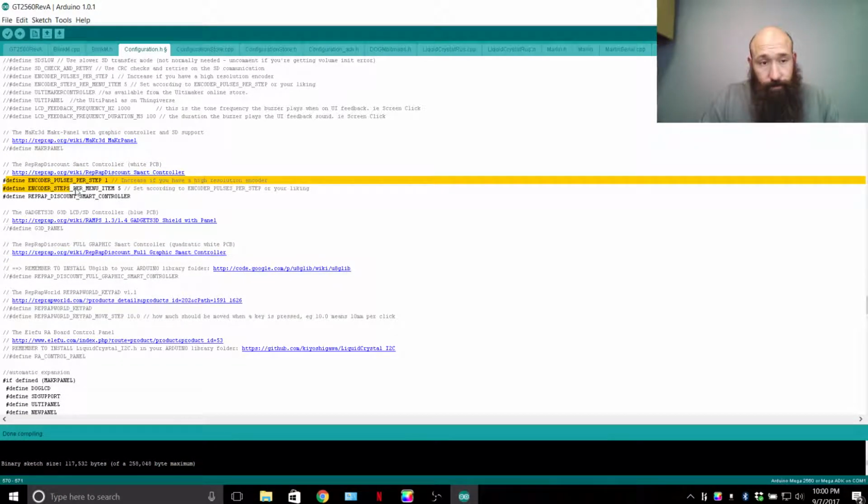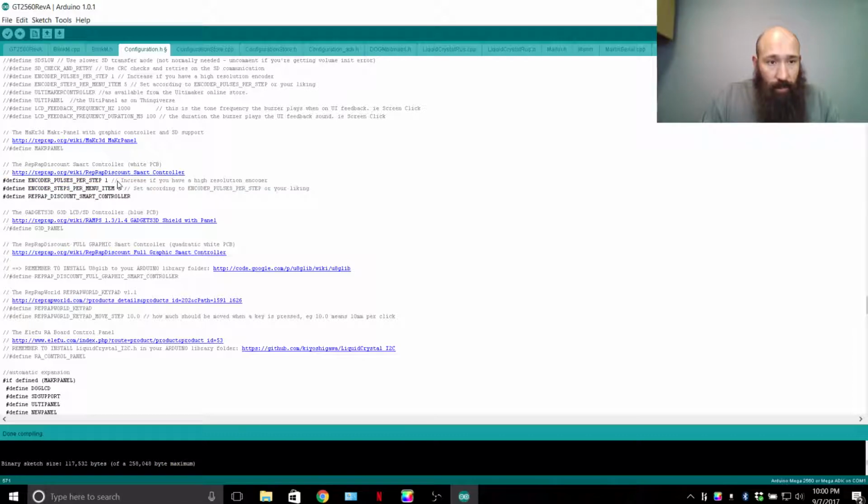If you see here, I have added a line where it says encoders, define encoder steps per menu item. And then you have the pulses per step. So basically, think of it like this. Every encoder, whoever makes it, they can be a little finicky. It could have 6 points of contact, it could have 5, it could have 4, whatever the case may be. The point is, you need to fine-tune this for your encoder.